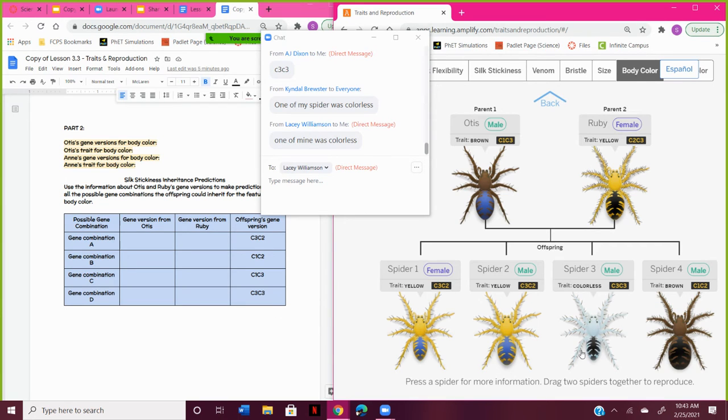And when I say 25% chance, the reason why I say 25% chance is because there are three other gene combinations that you could have. And so 1 out of 4 would be 25%. Right? And so you are more likely to probably either be yellow or brown.